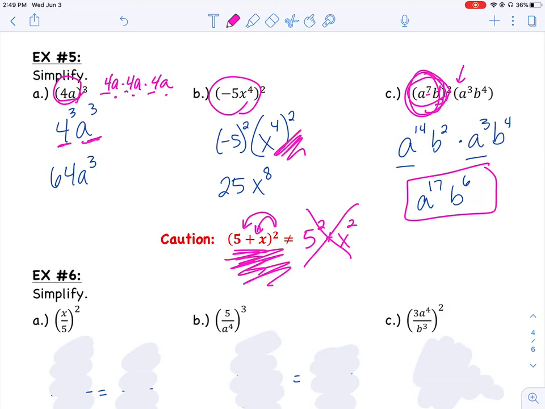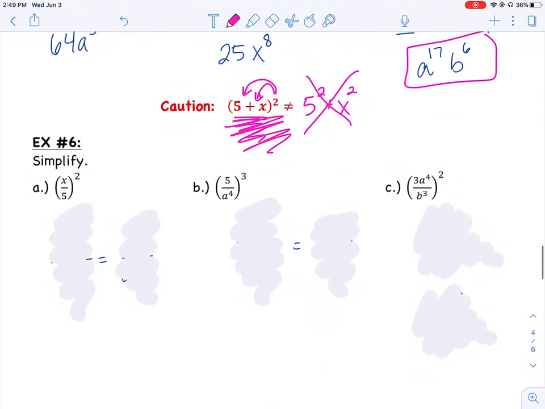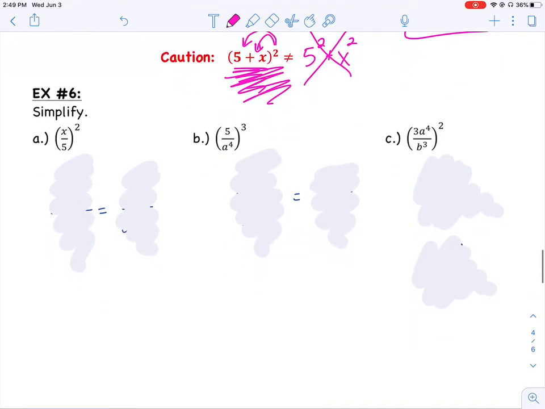All right, we did some ones just up above about multiplication. Let's look at some division ones. So if I have an x over 5, x divided by 5, and I want to square that quantity, what I really have is I want to distribute that squared to everything in the numerator and everything in the denominator. So I really have an x squared over a 5 squared. Or I can simplify it and say I really have an x squared over 25.